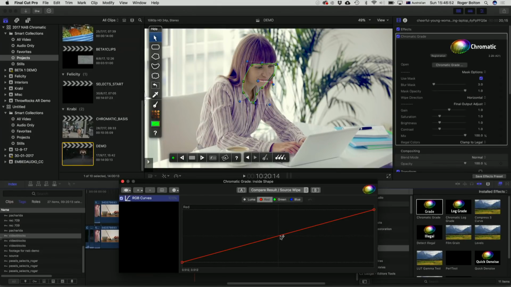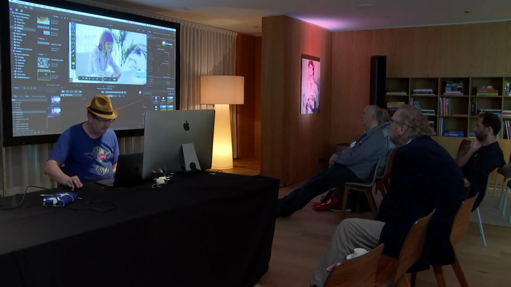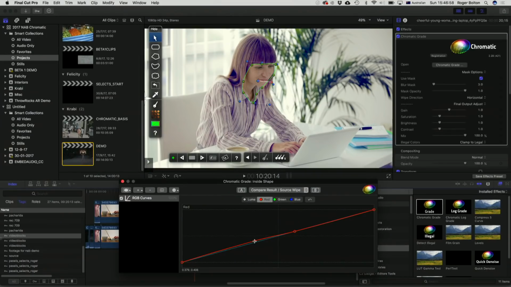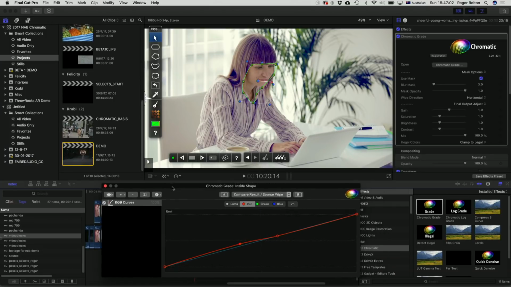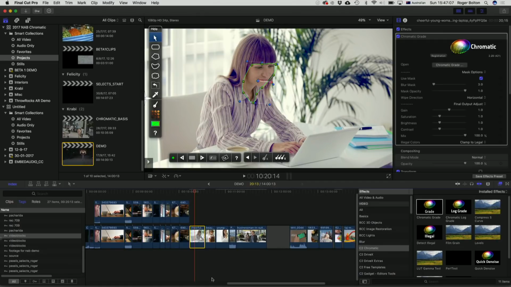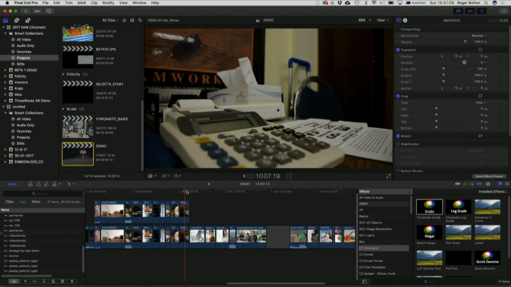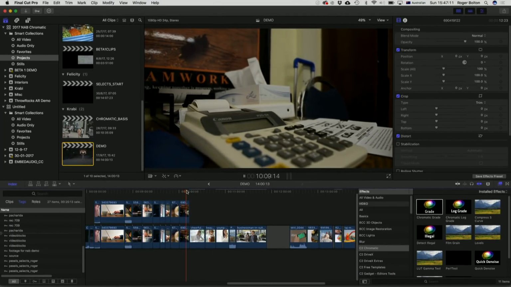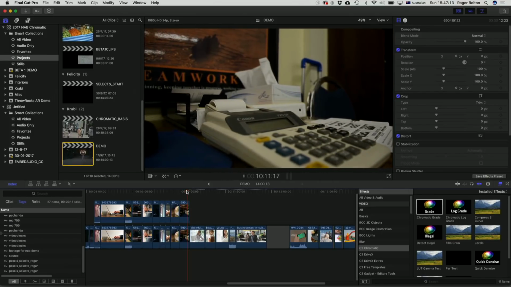Okay. And I want to do a bit like this, and then I can play with the skin, and you see that's only affecting inside the mask. And I can play back, in this case, without having to render. Let's just close this, click on something else, and play back when it's just going to get to this one in a second.